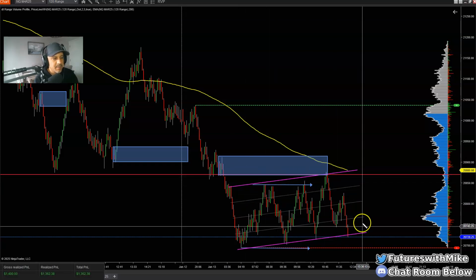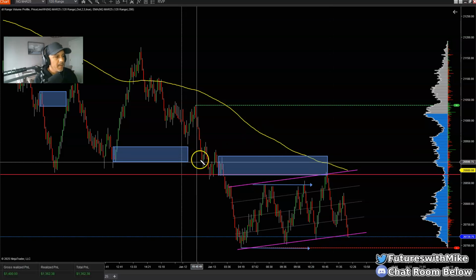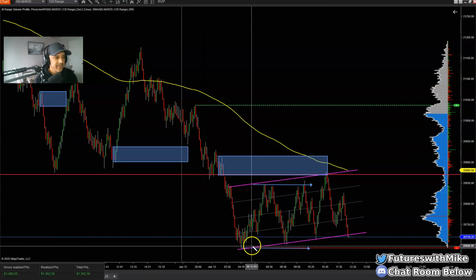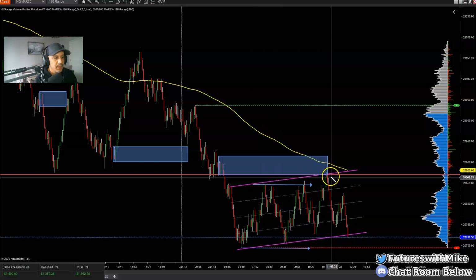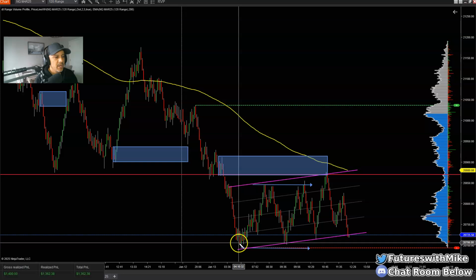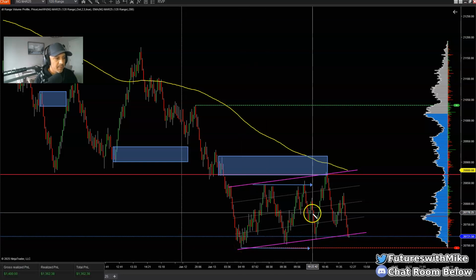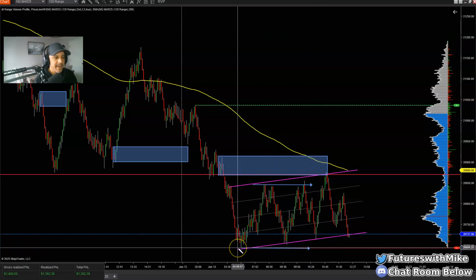But as you can see here, we are breaking structure, okay, but we haven't really showed a full-on sign of a reversal to me. So to me, this could be just pullbacks for the market going higher for a short period of time. But overall, we're still bearish in my mindset, the way I look at the market. And we could come down here and break this major low. If we break this, then we got a beautiful structure break to the downside where it broke this low, minor structure, this low, minor structure, and this being a major area structure.